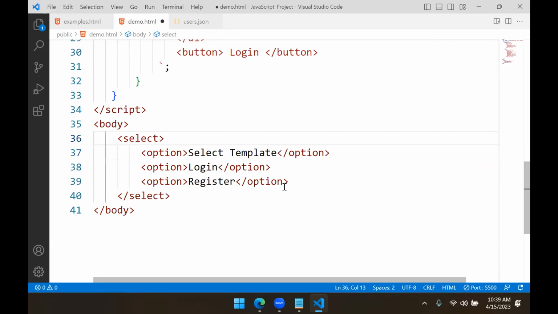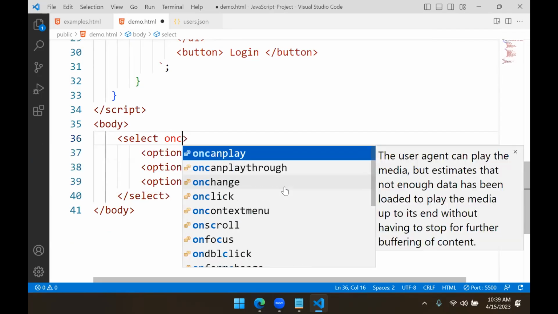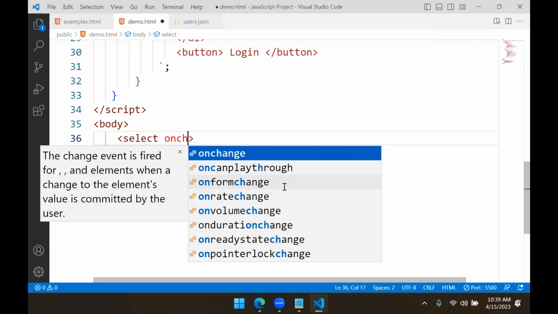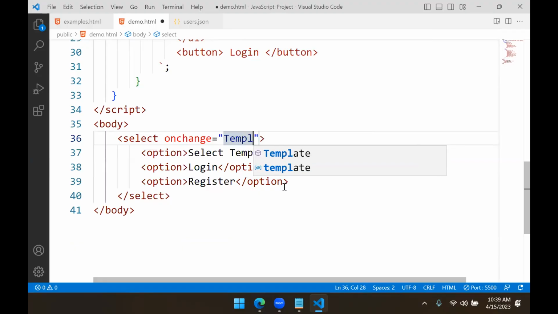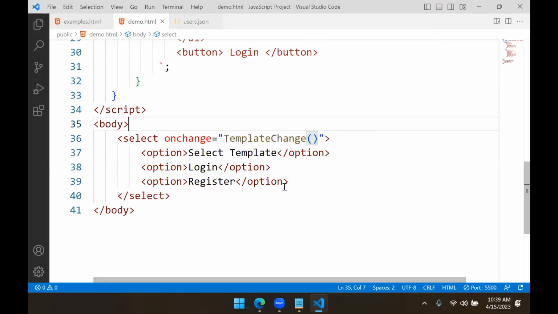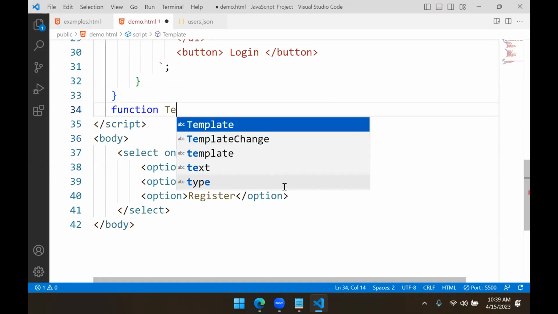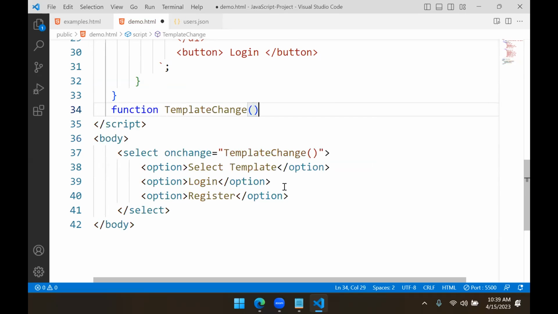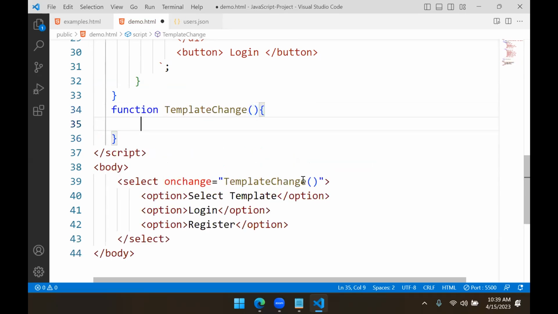Now here we will write logic on change. On change is what? Template change. So we will write a function here, template change. In template change, we have to select the template which they want. This option is login.